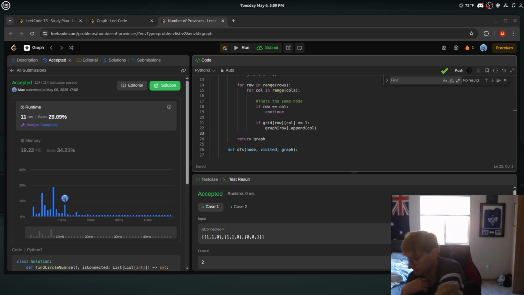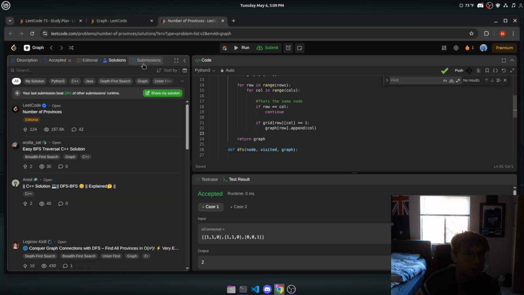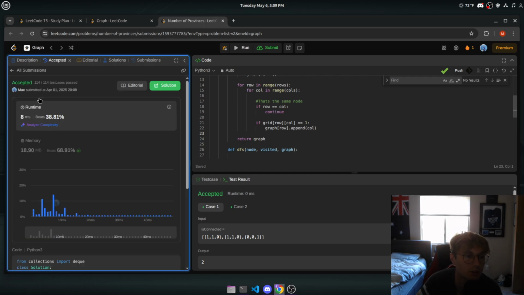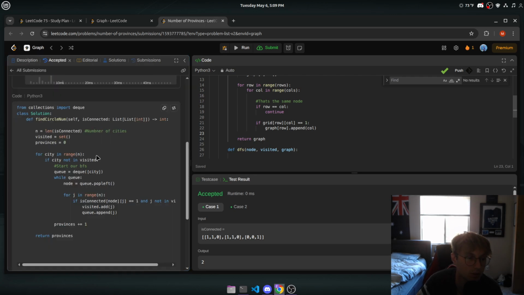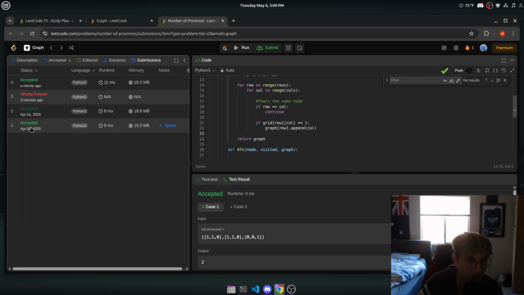Okay, I understand. Oh, wait, they did it a different way here. Visited set, provinces is 0, for city in range n, if city not visited, start our BFS. What an interesting way to do this.